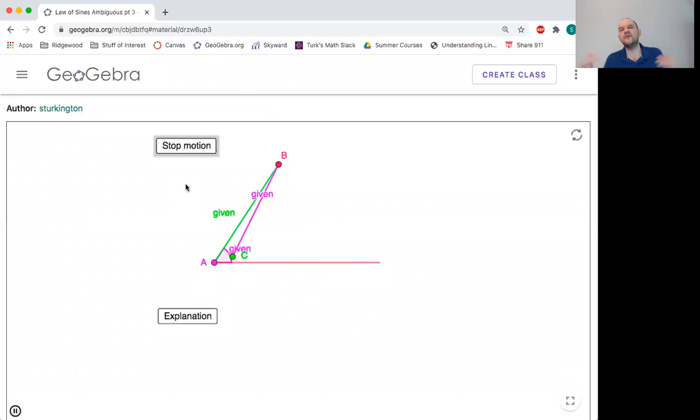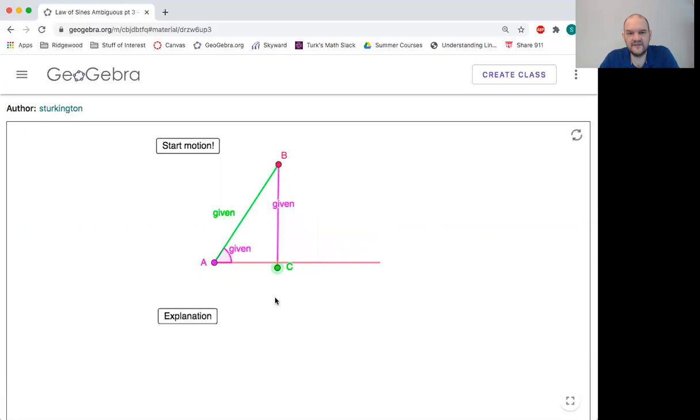Oh, look at that, wow. When I was eyeballing it, I thought the side opposite was gonna be shorter than the height. It really looked like it was going to be, and I thought, oh no, there's gonna be no possible solutions. But no, here we go. So the side opposite is longer than the height, which is why we're connecting with the horizontal, right? If it was shorter than the height, we would never connect with the horizontal, we would get no triangles. It's longer, so we're gonna get a triangle for sure, like in the previous one. But in this case, there's an interesting relationship. So let me stop it so I can talk about it more succinctly.